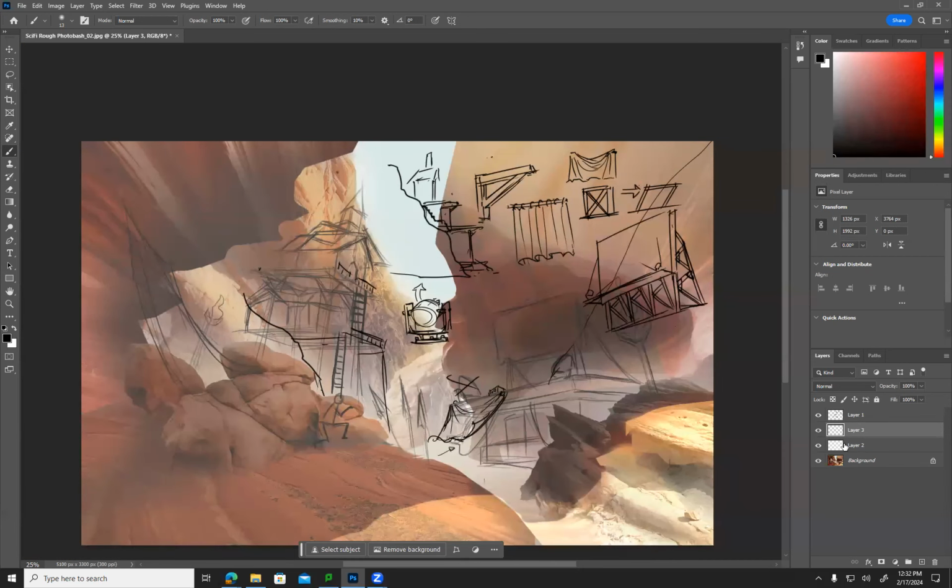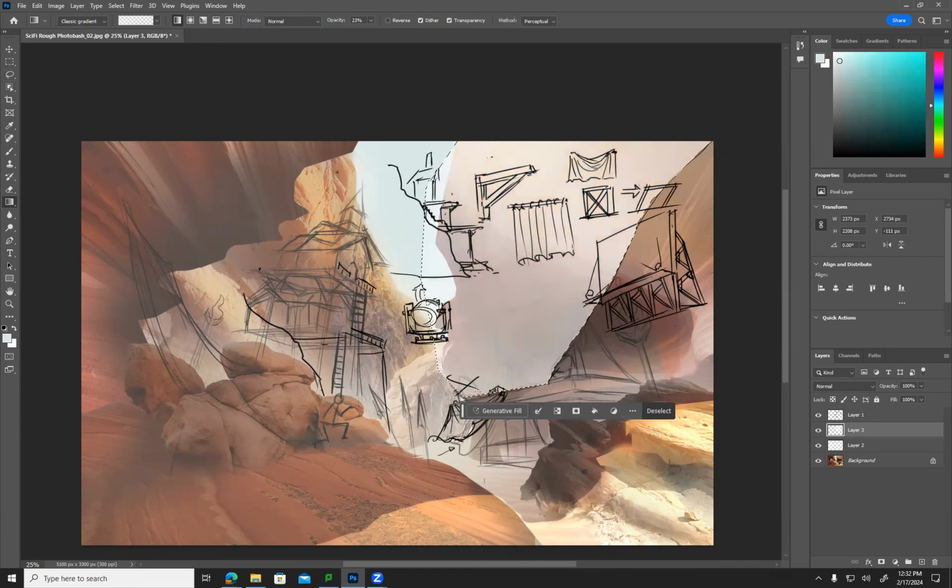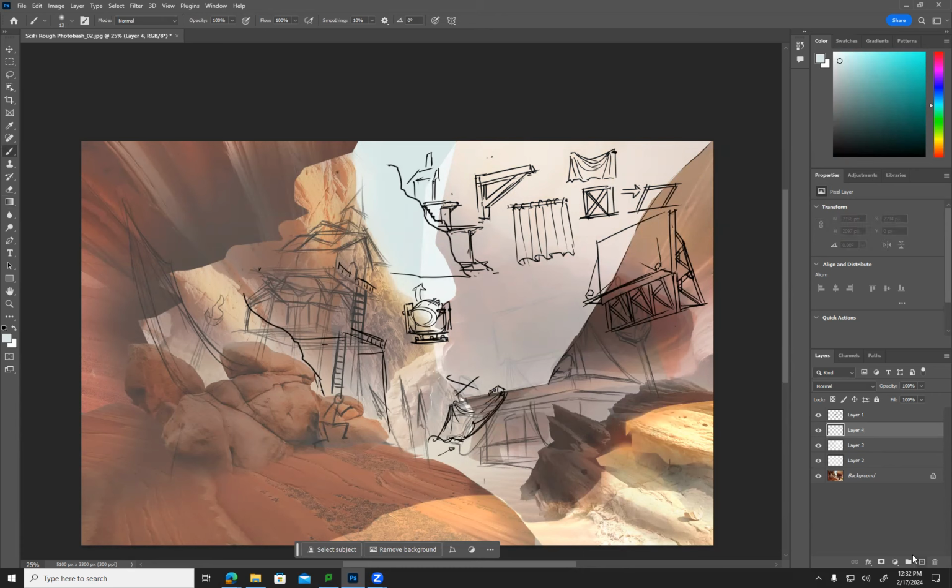And then you could leave the left-hand side of it a little bit more open. Just take a look at what that would look like. So with that, now the silhouette of this thing is going to stand out a lot better.